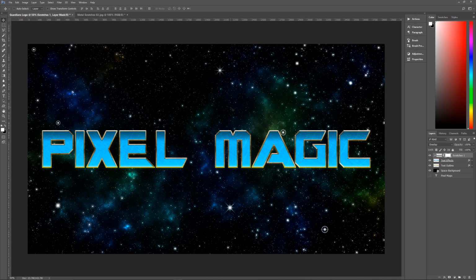And then we're going to go to our gradient tool, G. Okay, and we're going to make sure that our gradient is pure black and white. So let's choose our black and white gradient like that. And then what we want to do is hide our scratches from the bottom up. So let's make sure that we are using linear, mode of normal, opacity 100. Let's leave it as regular. I don't think we need reverse. Let's find out. And then start at the bottom and go up like so.